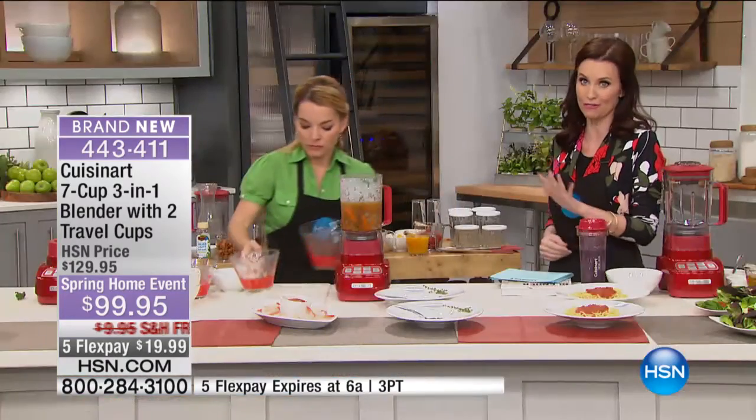A good blender makes a really big difference. If you have a blender, maybe you got it for your wedding and you're like, I got a blender, I don't really use it that often. When you have a good blender, you will use it all the time. All you do is push smoothie and it does all of the work for you. And then of course you can use all of your other functions as well.